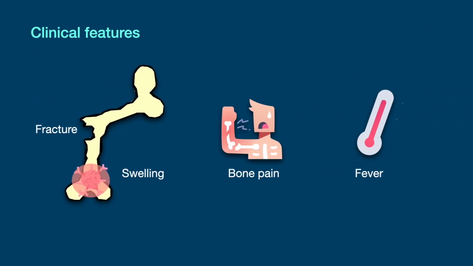Bone tumors cause fractures, swelling, and fever. Malignant bone tumors can cause fever due to chronic inflammatory response. Malignant tumors can also metastasize to the lungs, causing pulmonary symptoms. If the tumor impinges on spinal nerves, it can lead to numbness and limb weakness. If it impinges on a blood vessel, this can potentially lead to vascular necrosis.